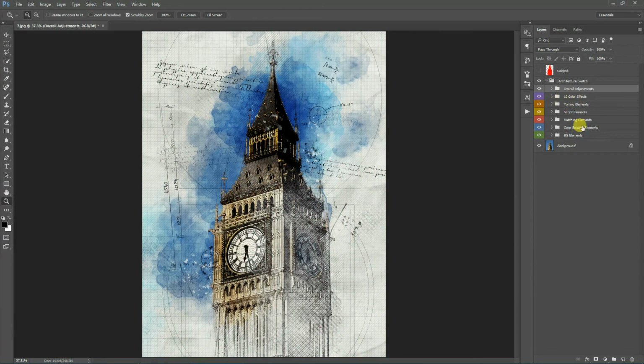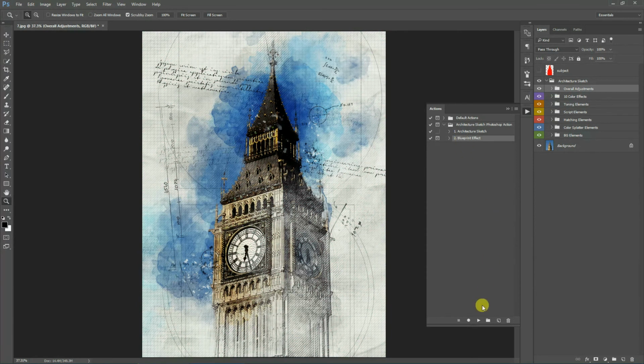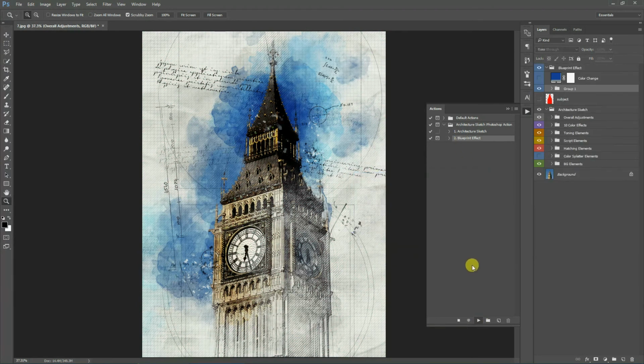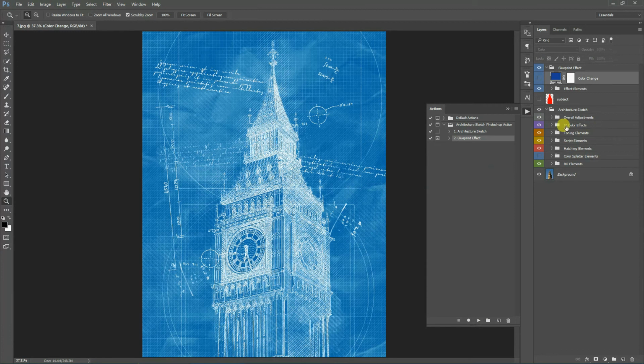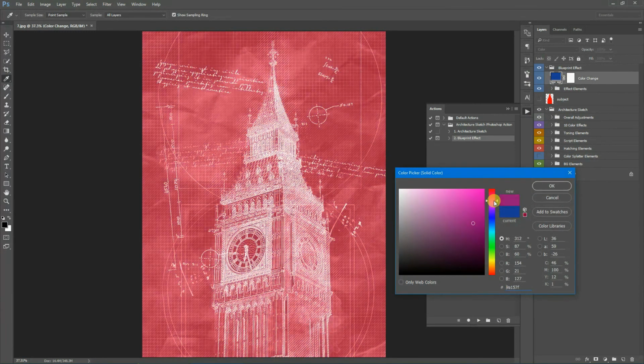Now let's open and apply our blueprint effect once again, and over here we can change our blueprint color to anything we like.